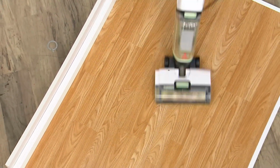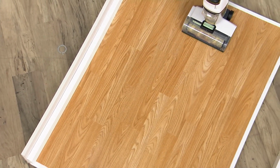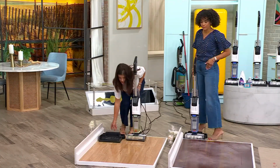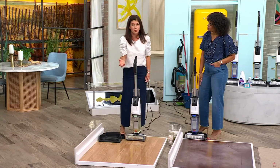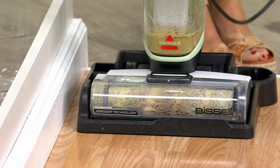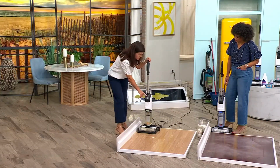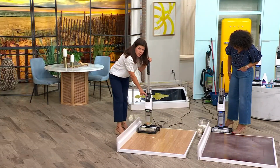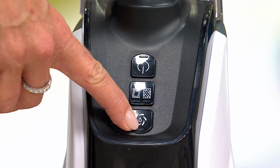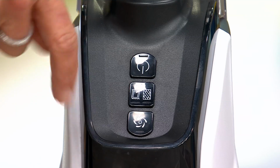Now, I love looking at this here. Guys, 75% more suction power means that I can clean up this mess, of course, because it's a Bissell that's been around since 1876. But there's less moisture on the floor. So that means you're never going to get that pooling or puddling. You're not going to get that streaking. And then right here, if I can show you, this is the whole new design of our digital control. You just have one easy button to turn on and off, one button to go from your hard floors to your carpet, and then right here when I push this button, this is going to be your hands-free self-cleaning.